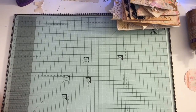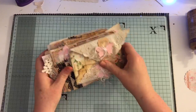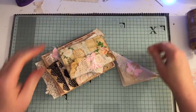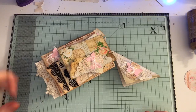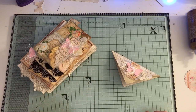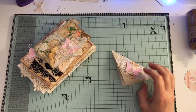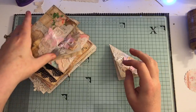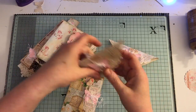Hi everyone, I've just come to share with you some embellishments that I've made for a journal that I'm making. And for this journal I'm using a digital kit called Letters to Rose, by Nectar's Creations on Etsy. I'm using some of the stuff from the kit and also some bits from just coffee dyed papers and things like that.